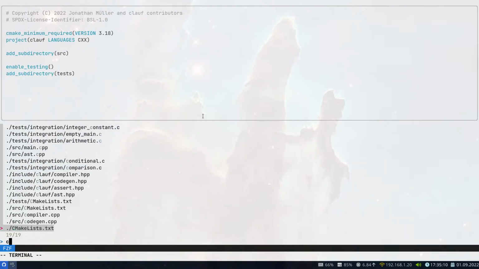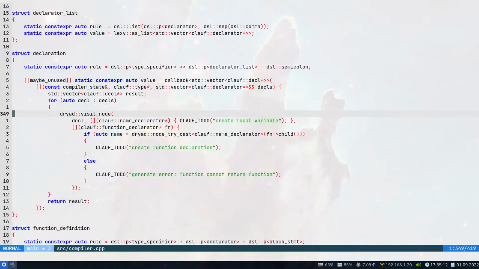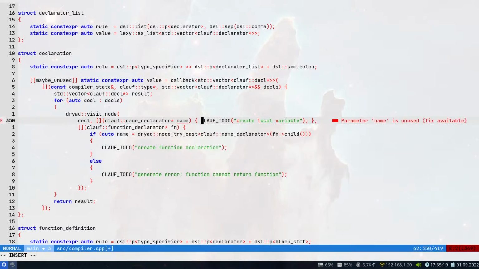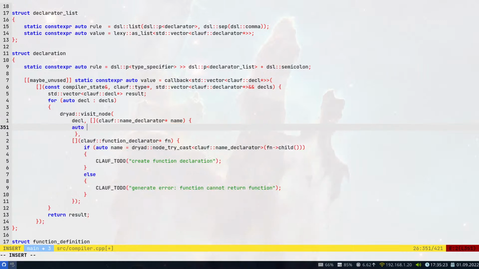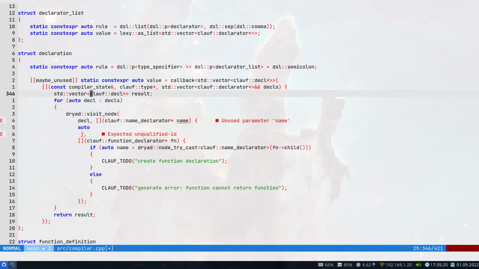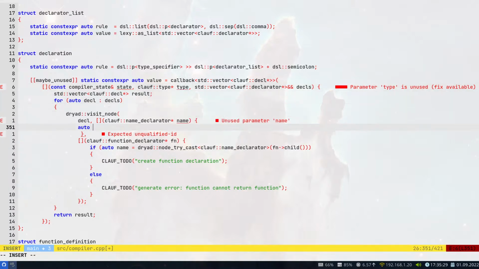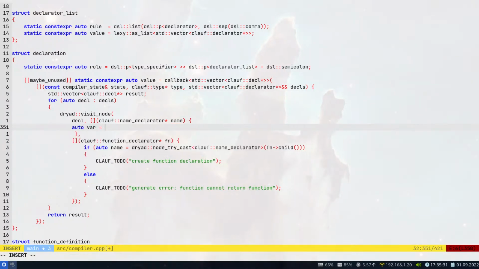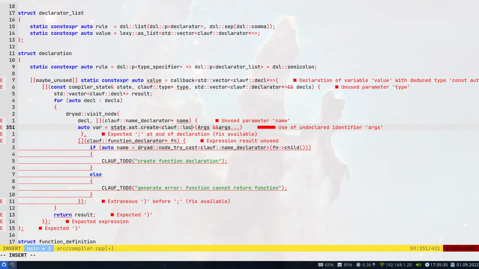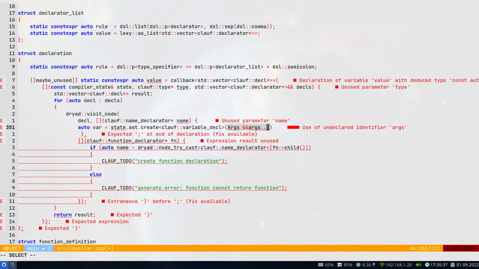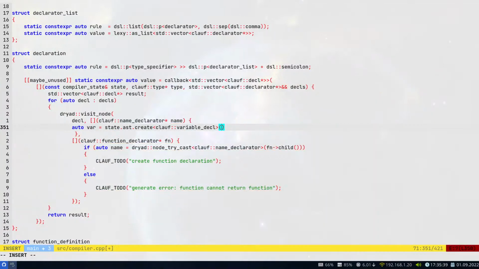And finally, we can add them in our parser. So instead of this to-do, create local variable, we now actually create a local variable. Which means we now need the state and the type. Var state as create the variable declaration, and the parameter var.